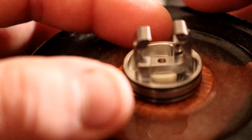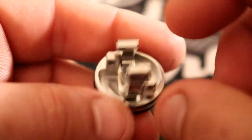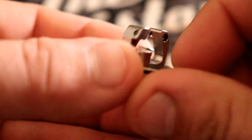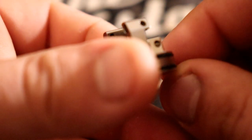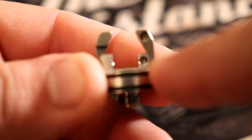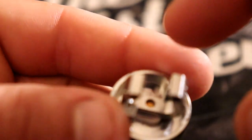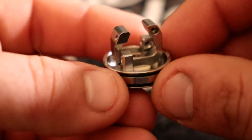Let's look at the deck. Okay, so this would be the positive block. Alright, this is the positive block. These are the holes that the coils would go into right there. And also right there's another Allen key. So this side is going to tighten this coil, and this side is going to tighten this coil. So I'm going to show you how all that works and everything.